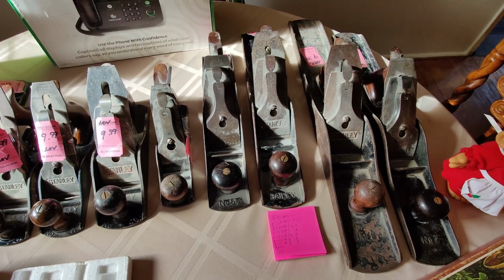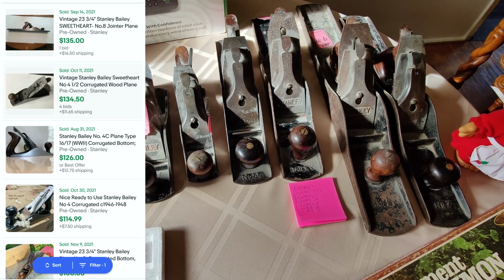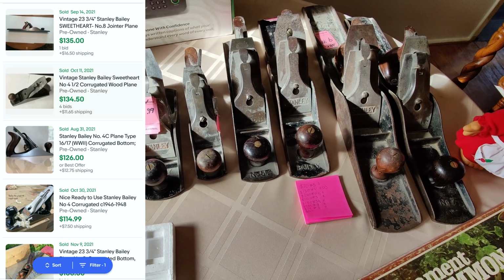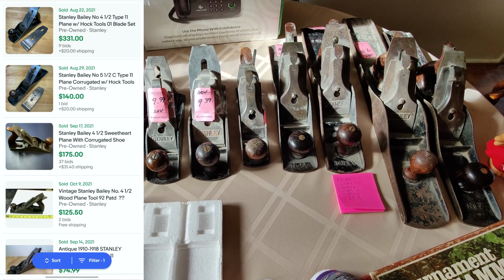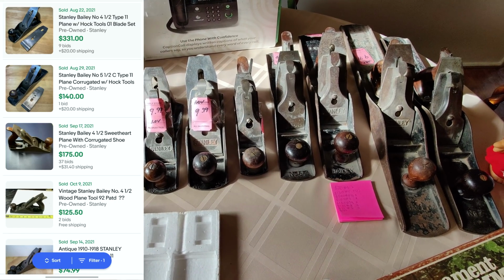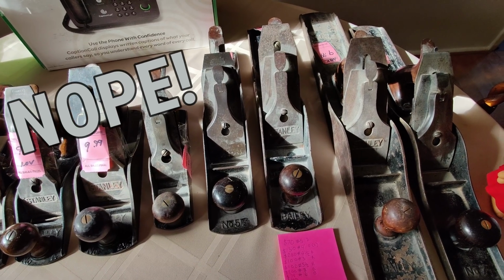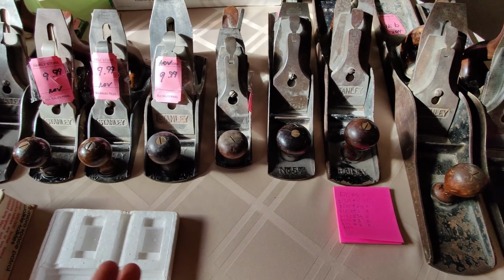Got some notes here while I was just quick looking up stuff. Again, these notes aren't that reliable. I estimated low. Some of these could be $300 to $400 apiece. By the time I get this video edited and out, I'll probably have these listed and I'll be able to give you an exact estimate on the screen. But some of these, even in rough shape, should bring $200. I don't remember exactly which ones they were.